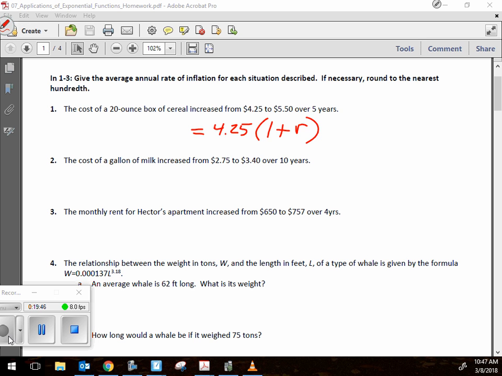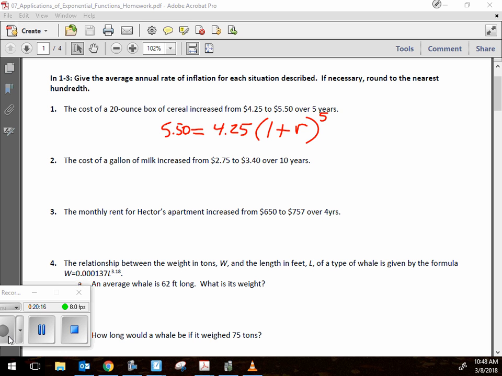And then it's over 5 years, so that's 5. Did they say it was quarterly or monthly or any of that kind of baloney? No. So then I don't have to worry about that. If it had been quarterly, remember I would have gone divided by 4 and times 4, but this was not quarterly, so I'm going to take those out. All right, now I have ending amount goes here, 550. Now, I hope you can solve for R from there. Hopefully that's easy street.